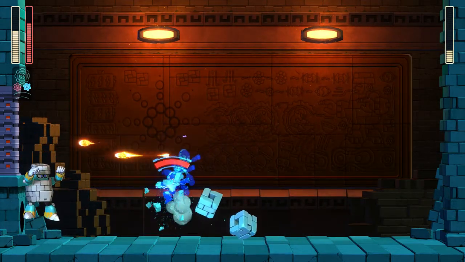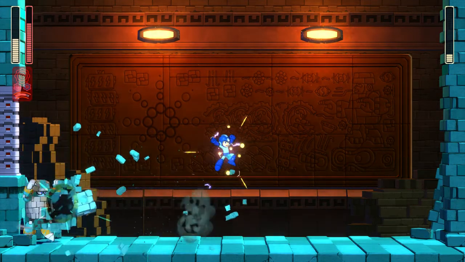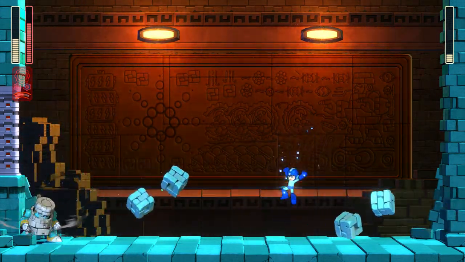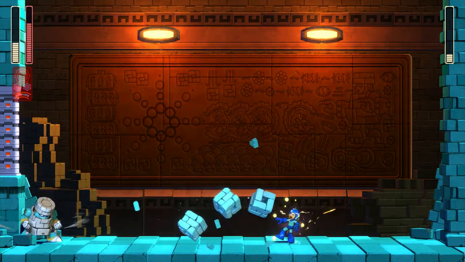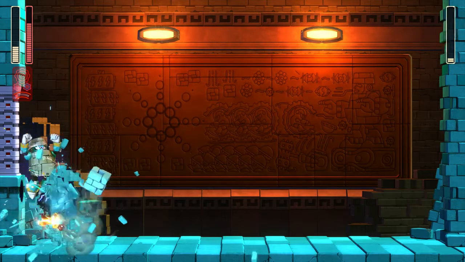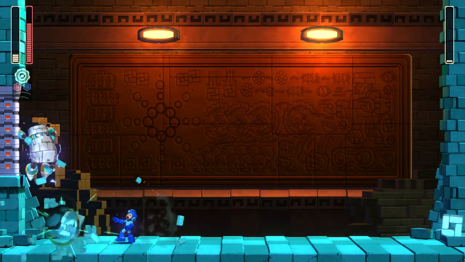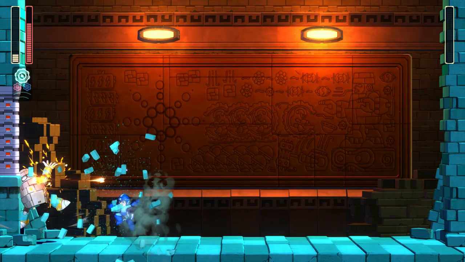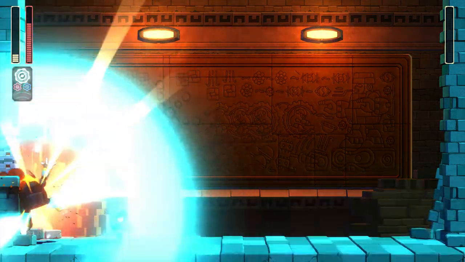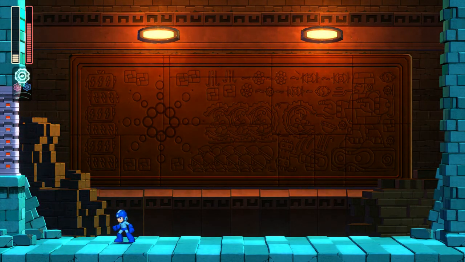So this is a little bit of a tricky last phase. He's just going to constantly chuck rocks at you until he dies. So hitting him is really tricky. He just likes to do whatever in this phase. Luckily, he's almost done, and he's actually done. There we go. Okay. So that was it right there.